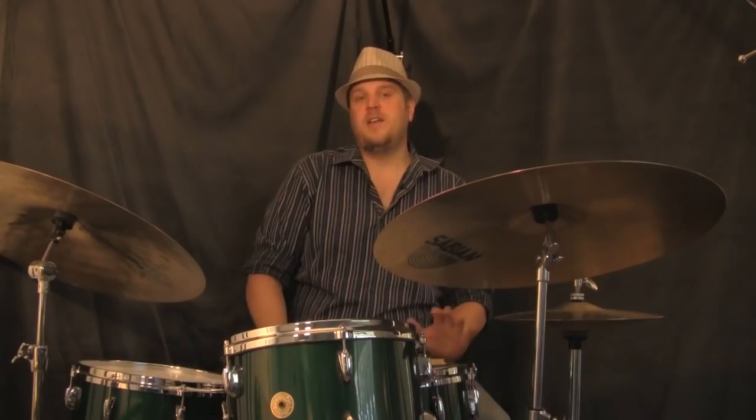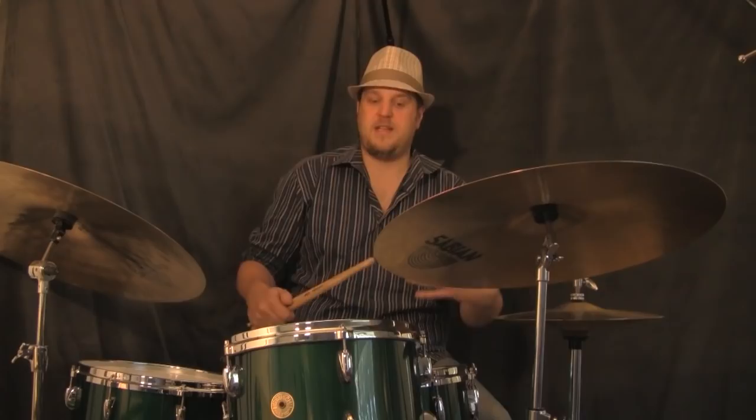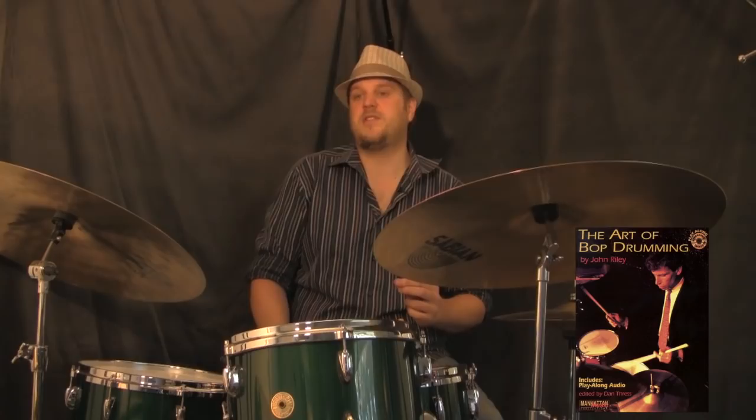So we're going to do this in 5 steps or so. The first step being the master rhythm. So we have to get a rhythm that is the rhythm that's going to make the rolls happen. The rhythm that I chose is the first rhythm on John Riley's The Art of Bop Drumming, the comping example 1. So check that out. That goes like this.